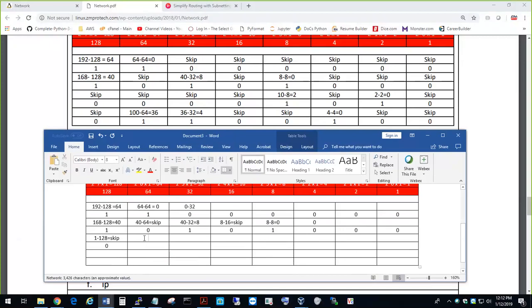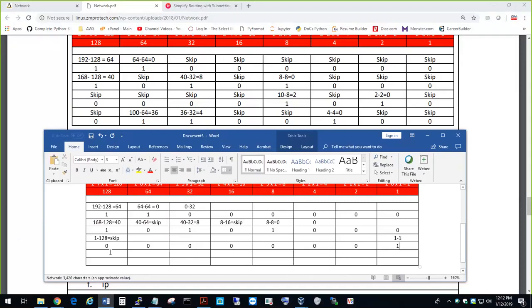So you get the idea, right? The ones we are skipping, you put a 0 here, 0 here, 0 here, okay, 0 here, 0 here, 0 here, and then 1 minus 1, that is working, so we put 1 here.